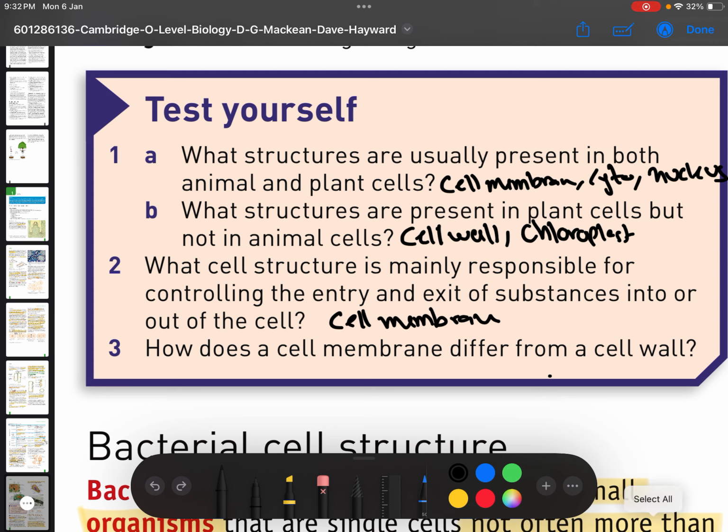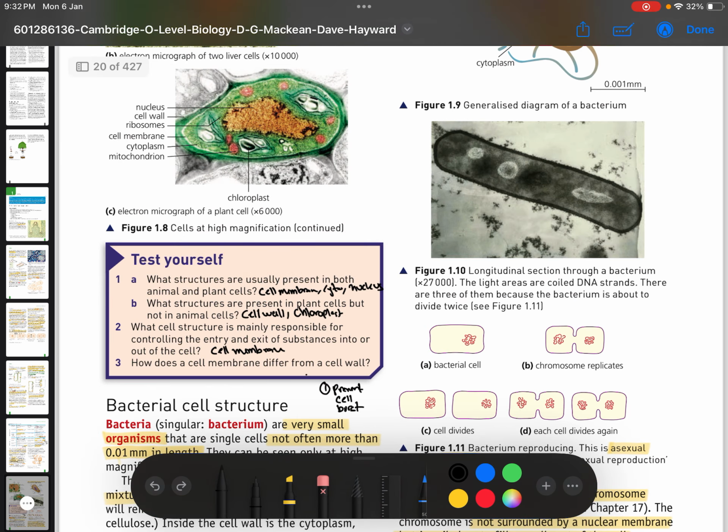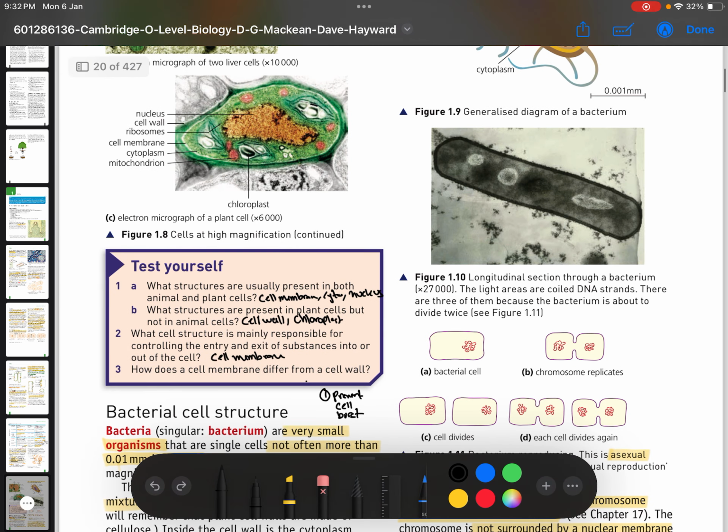And the function of the cell wall was what? To prevent the cell from bursting. So that was its main function. It prevented the cell from bursting, whereas the cell membrane controlled what entered and left the cell. So these are the main things that you need to know. And one more thing, the cell wall is of course thicker than the cell membrane, and the cell membrane is much more of a thinner layer. So these are the main things that you need to know about, at least till here.